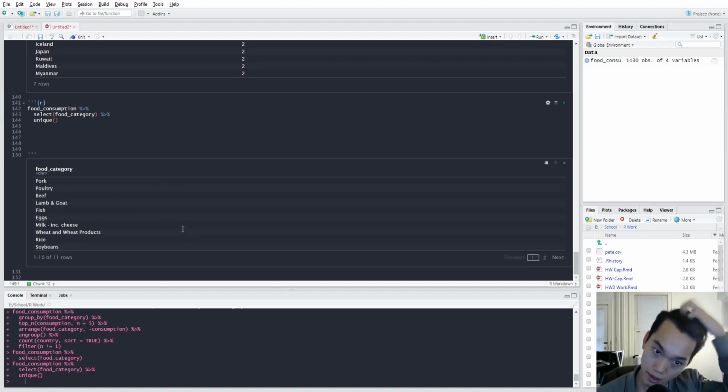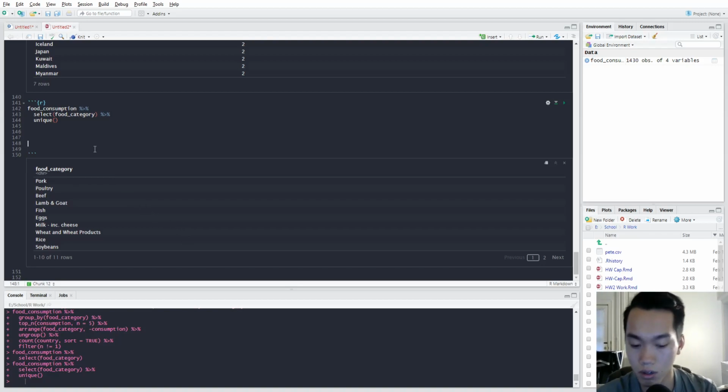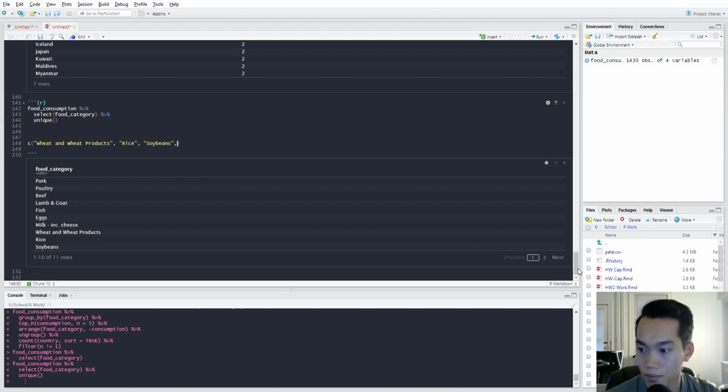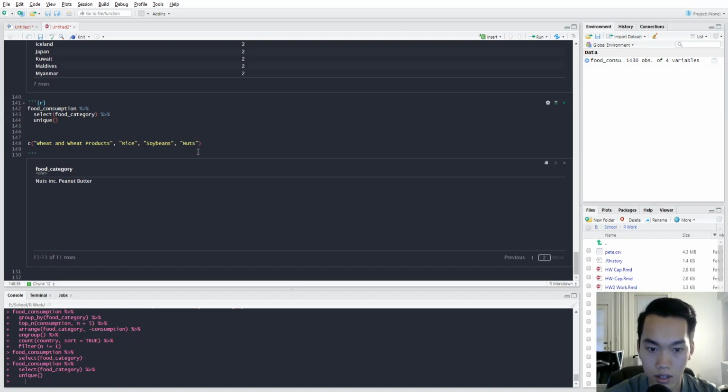I think the smartest way is just to do an inclusion and an or statement. So let's just find the ones with the minority class, and I believe that would be non-animal products. So we'll do wheat and wheat products, rice, soybeans. Okay, and then nuts, peanut butter. Okay.